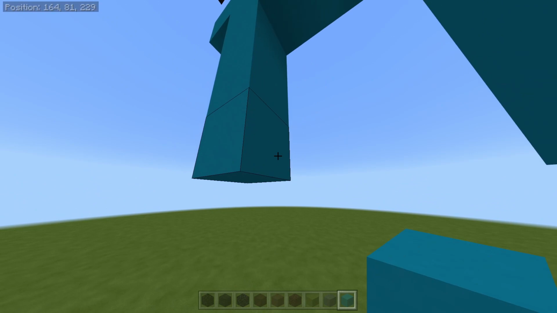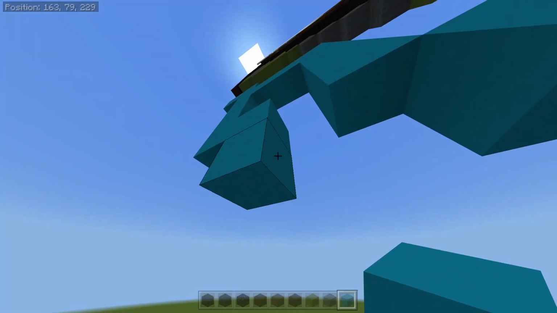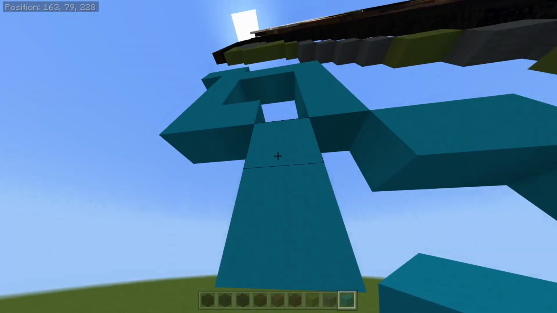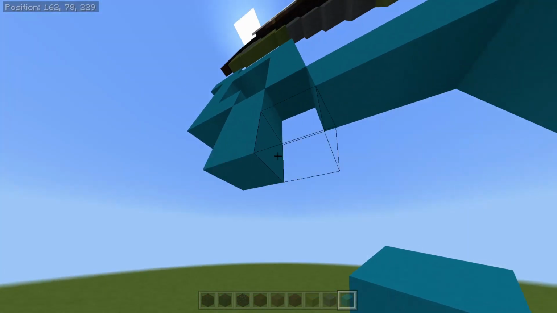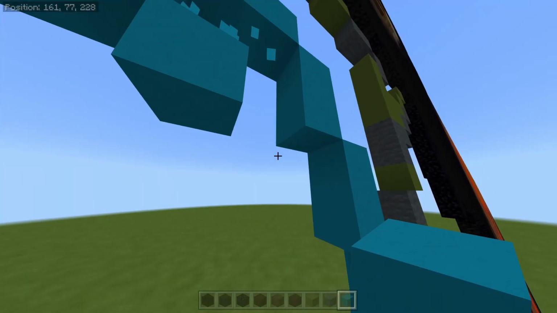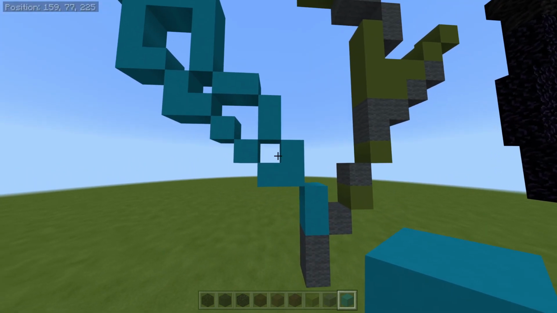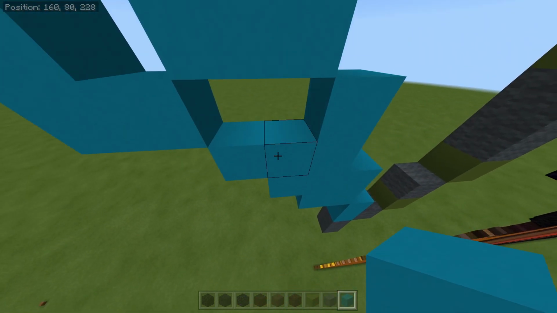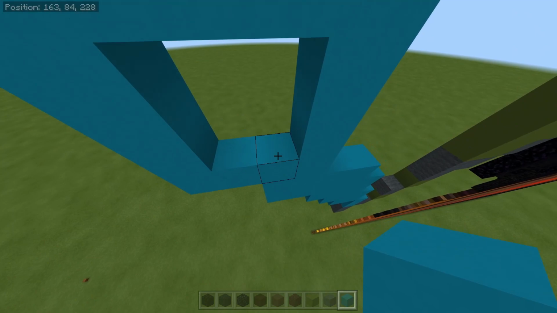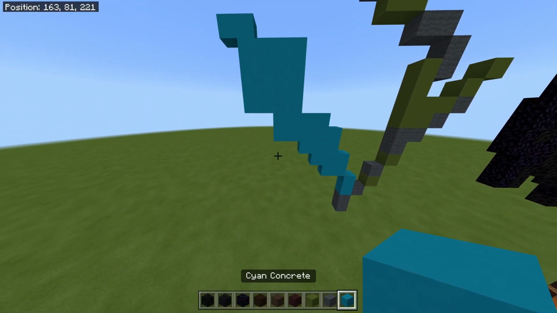Anyway, place 1 block going across to the right from the bottom block of those 4, and then place 2 blocks going down to the right like so. Place 1 block going across to the right from that bottom block, and then place 3 blocks going diagonally down to the right like so. Fill in that little empty space there, this little empty space there, this little empty space there, and this little empty space there with your cyan concrete.